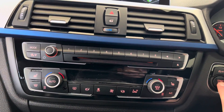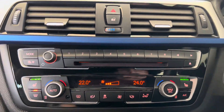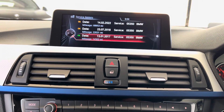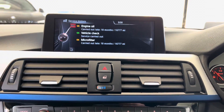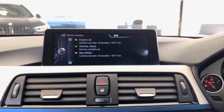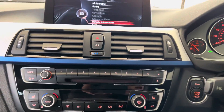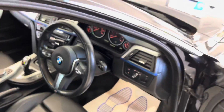Let's check out the servicing information. You've got dual climate controls with front heated seats. The next service is not due for 19,000 miles, and you've got three BMW services recorded. The car has just been into BMW at 68,953 miles - just before it came to us - where it had an engine oil change, vehicle check, and micro-filter change. Great peace of mind knowing the car has just had a thorough inspection and service with BMW.